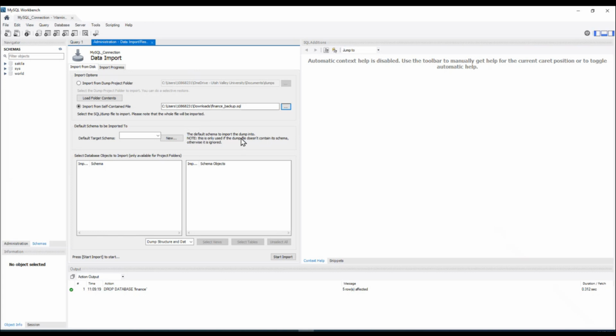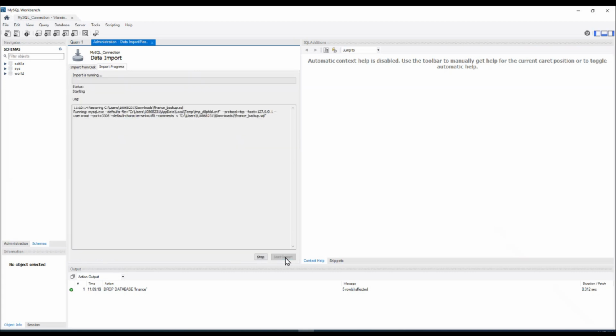Everything looks right. You don't have to do anything else. Then I'll say start import. This might take a minute or two, so let's wait here until it completes this activity, and you'll get a message that it was successful. Yeah, data import successful.